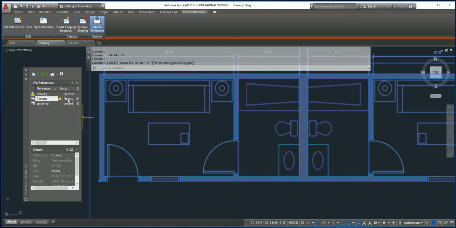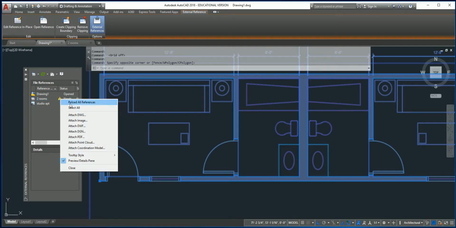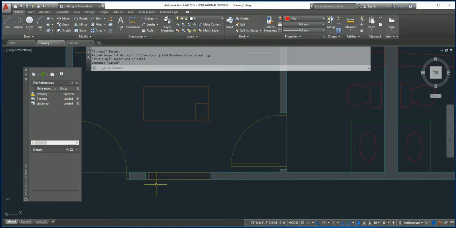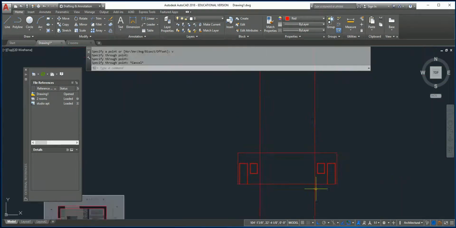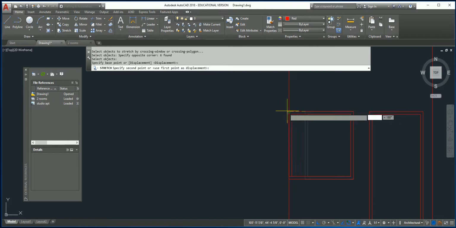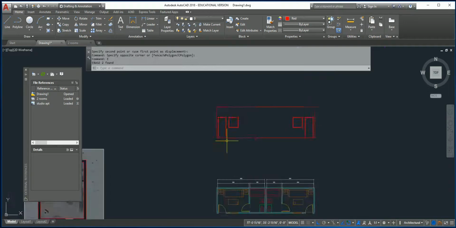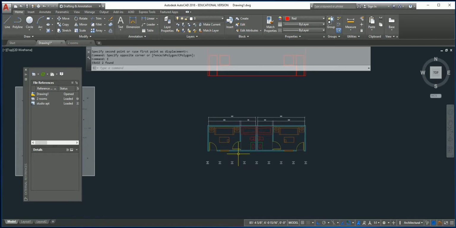You see how it says this? You can see there's a big exclamation point. What that's telling you is, hey, this drawing's been updated. So if I come in here and I reload all my references, you can see that the window now. So now I could simply draw my new extension line, or construction line, and stretch it. So that's the cool thing about having the external references, because it'll always update. It'll tell you when there's an update. So it's just kind of a cool way to do it.